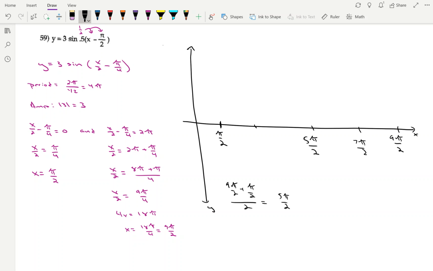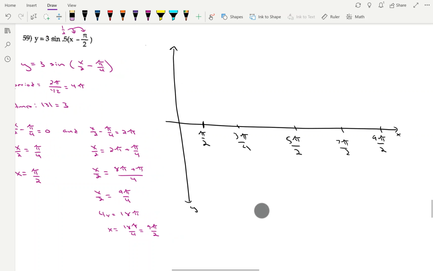1, 2, 3. And if you can't do it quick like me, you just have to keep dividing up your points. So for the next one, to find 3 pi over 4, you take the pi over 2, add the 5 pi over 2, and divide by 2. 6 pi over 2 is 3 pi, so 3 pi over 2 multiplied by the reciprocal of 2 is 3 pi over 4. So you could do the math that way too. I just kind of eyeballed it.